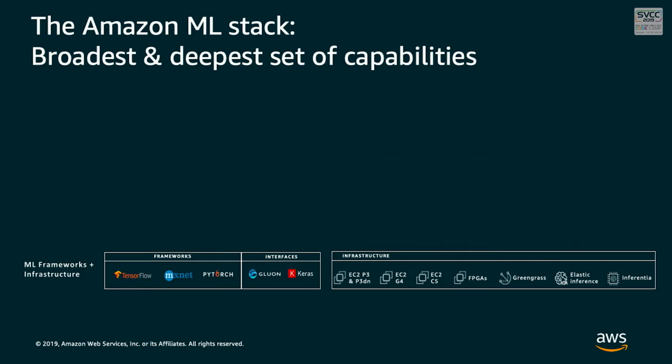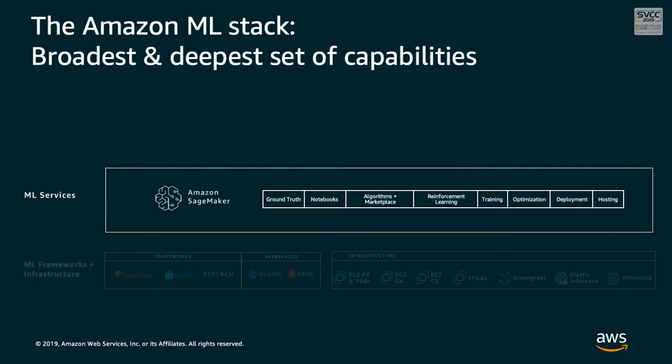The middle layer is where we have a managed service, Amazon SageMaker. This is a fully hosted service. We provide data tagging and classification. We provide Jupyter notebooks, which is what the data scientists love for the experimentation part. Then we provide training, optimization, deployment, and full management of your service. If you want to get started with machine learning, this is where our customers love to begin, and they easily get started with Amazon SageMaker.